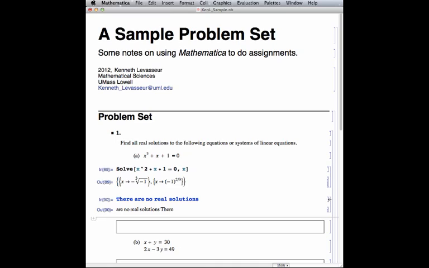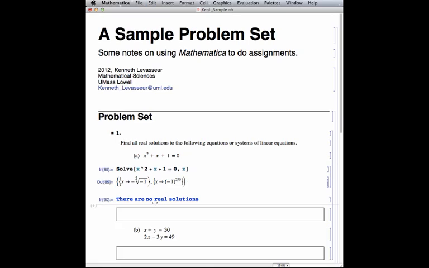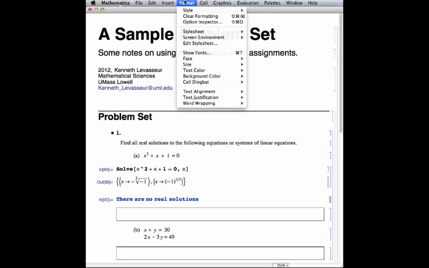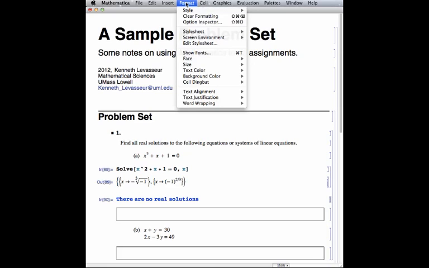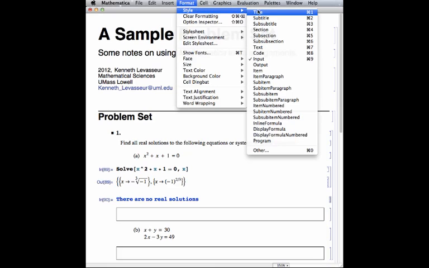So what you want to do is, I'll get rid of this output. When you're typing, this happens to me all the time, if you start typing, you'll notice that you're typing into an input cell. You can turn this into a text cell by going under the Format menu. First, select the cell bracket to the right. Under the Format menu, there's a Style submenu. Select Text. And there's a key command. It's Command 7 on a Mac, but if you're using Windows, the Windows key command will be right here.